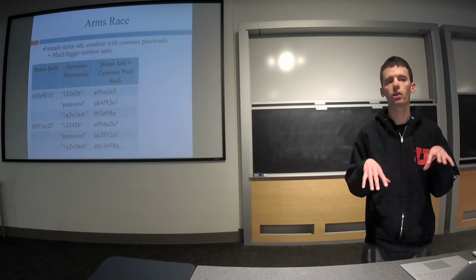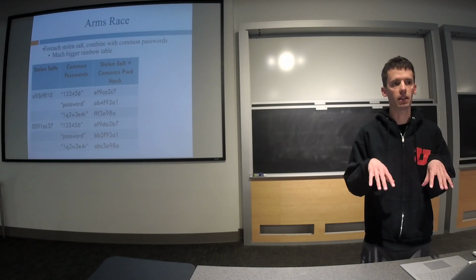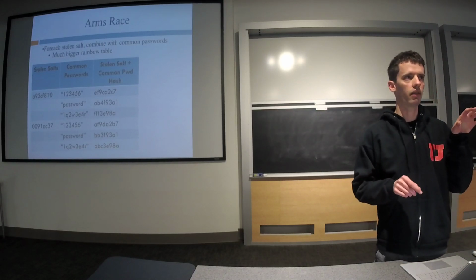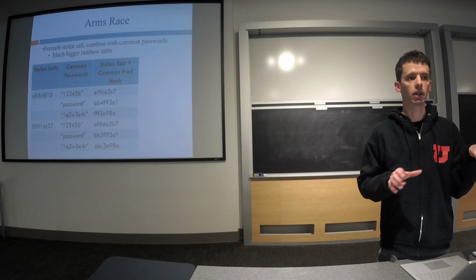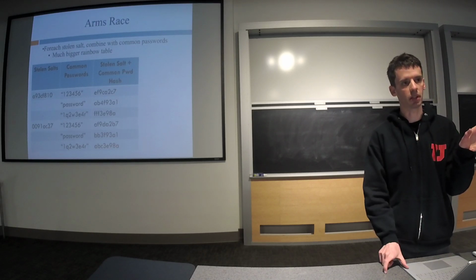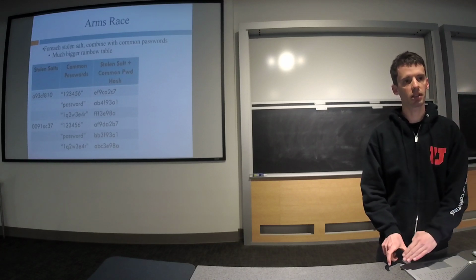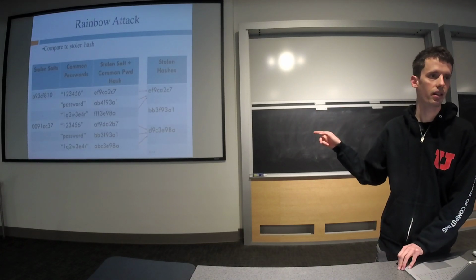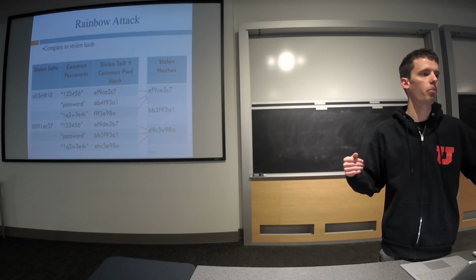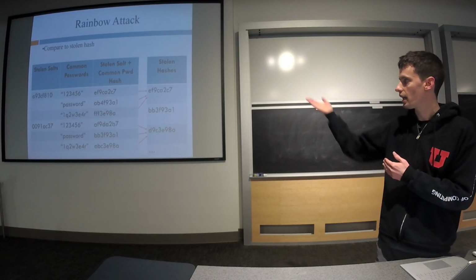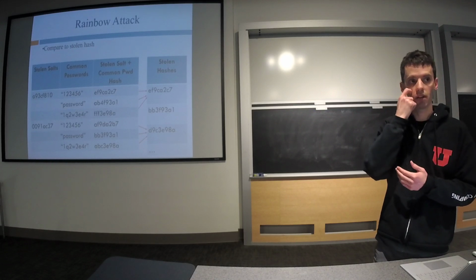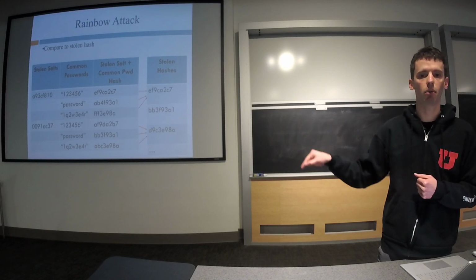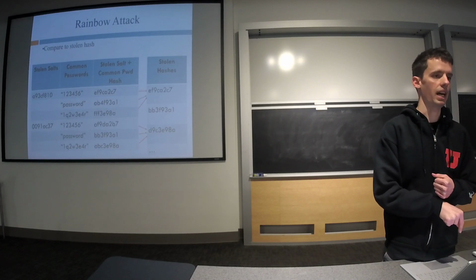If you've stolen the table, you only have the salt, which means you're still missing the password part. So what you have to do is make a table where you say, given the known salt, and I don't know the password, combine that salt with all of the common passwords. That makes up all of the possibilities that I have to compare to the stolen hash. So basically all it's doing is increasing the number of things they have to try before they can figure out the password. Instead of trying against all of the known passwords, they have to try all of the known passwords times all of the salts.